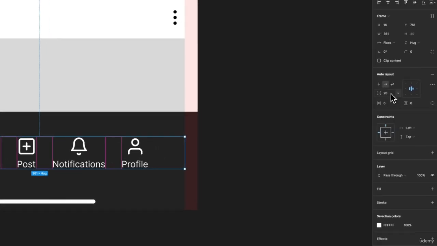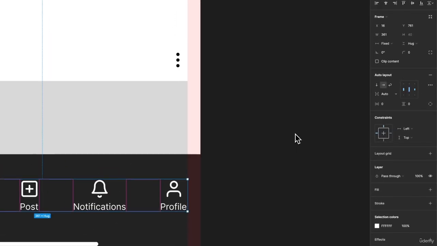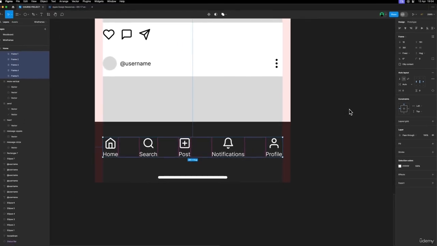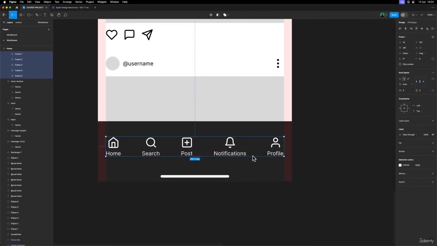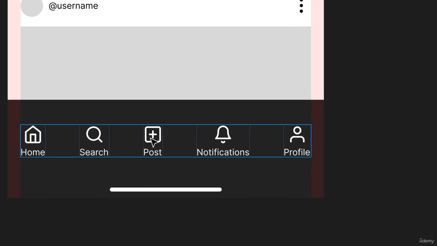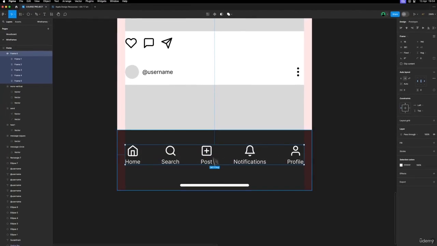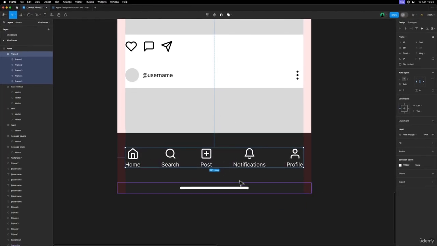And what we can do is go to this drop down and select auto. Basically what that auto option does is it's going to align these elements away. But the problem that we are getting is that we don't see this post icon aligned with the center of every single thing. So this is not going to work properly.